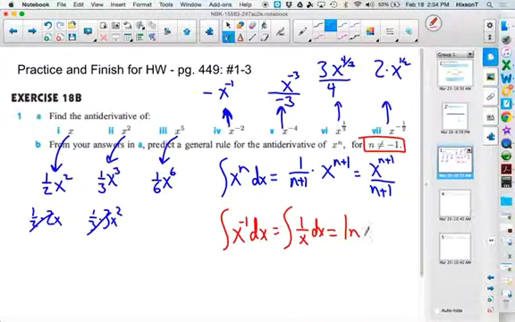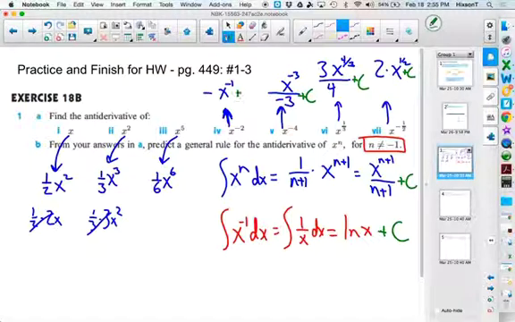All right? The derivative of ln of x is 1 over x. So the integral of 1 over x would be the natural log of x. Now, all of these, if you remember, we talked about that constant of integration. Because if I took the derivative of ln of x, I'll get 1 over x. If I took the derivative of ln of x plus 5, I'd still get 1 over x. So we have this plus c here, and we could put a plus c on all of these.